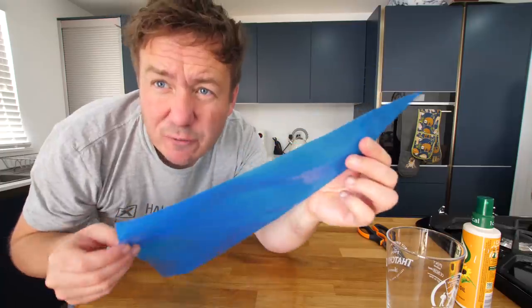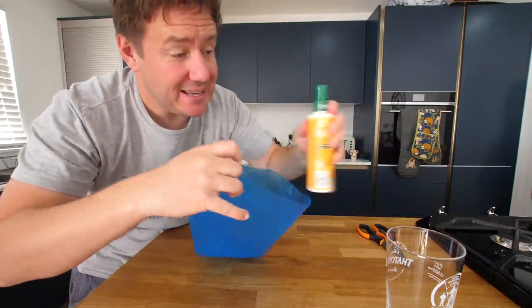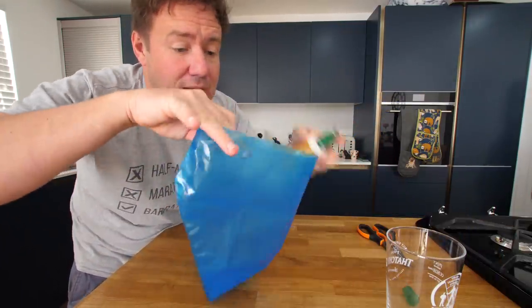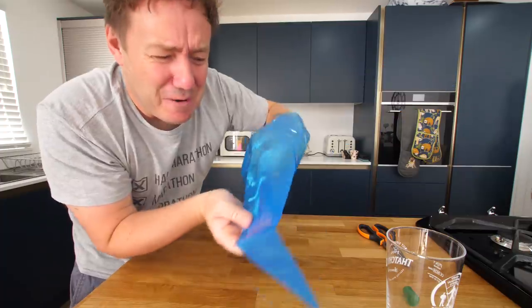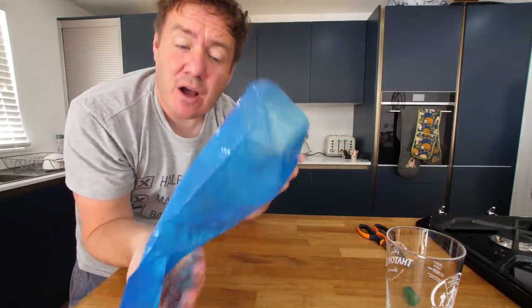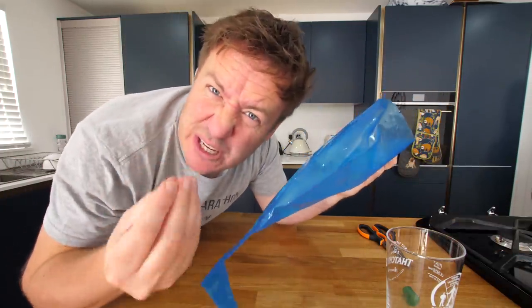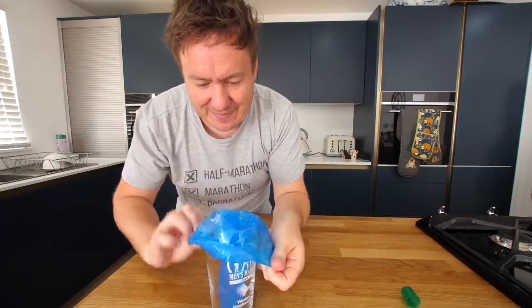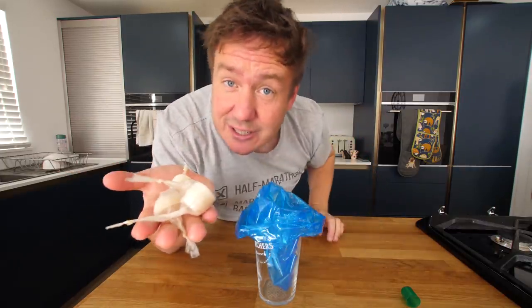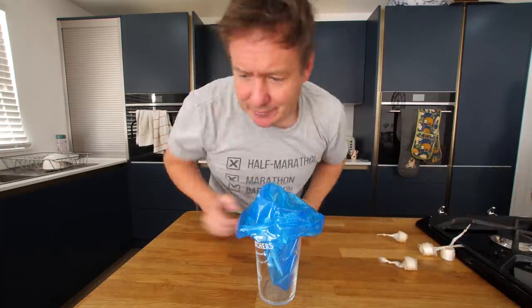hopefully, we should be able to have some sort of pepperoni looking thing that isn't going to escape the other end. All right, so before snipping off the end of our piping bag, it says it is recommended to get some spray oil and lubricate the inside of it, which I mean, they're probably putting that from experience, but pork is actually quite an oily meat anyway. It should just slide down there. But hey, we'll get it in there. And don't forget, I've also got these things, which do look, yes, a little bit suggestive. I just don't know how in the next scene I'm going to avoid it looking like something else.